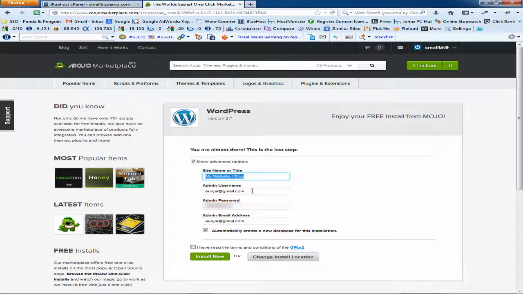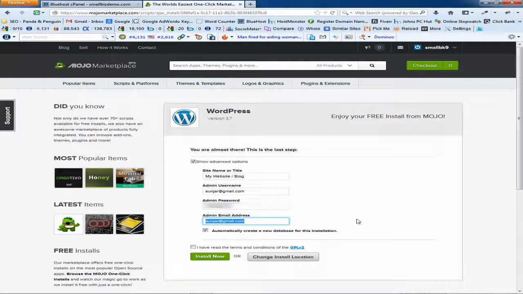With every install of WordPress, you have to have what's called an admin username. In this case, we're going to leave that as is, and that's the password that you would need to use to log into your WordPress install. And then there's an admin email address. We're not going to change any of these.